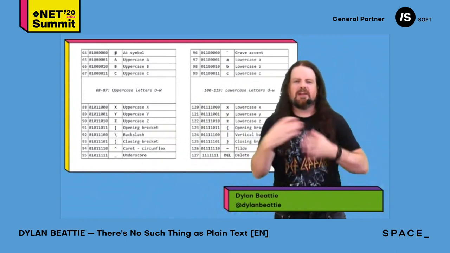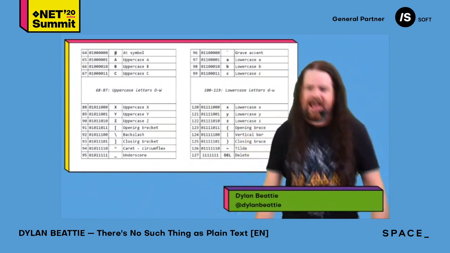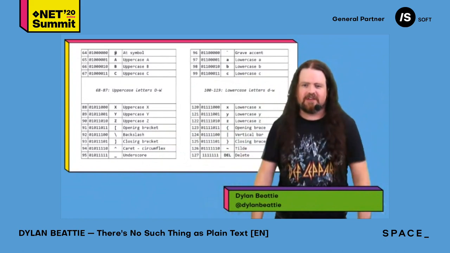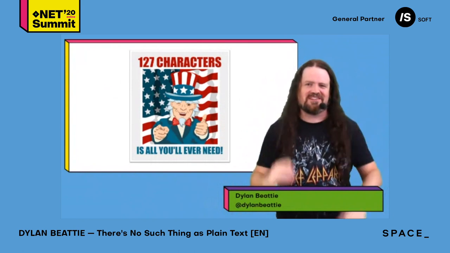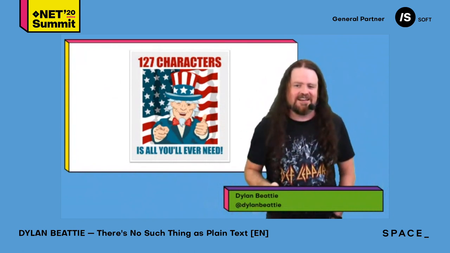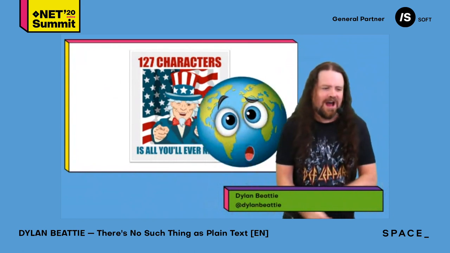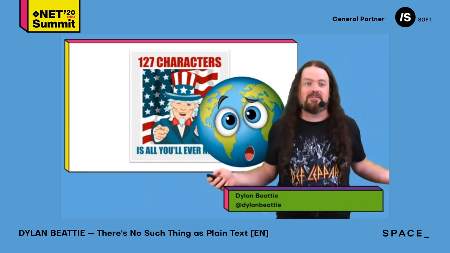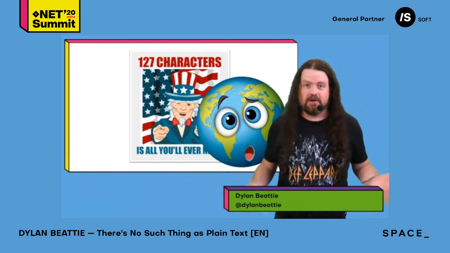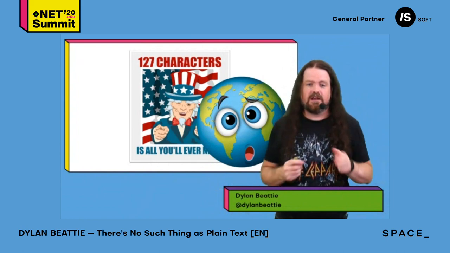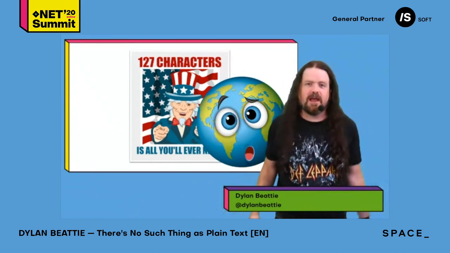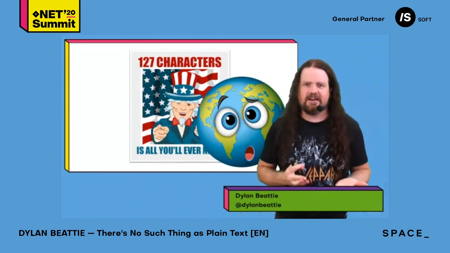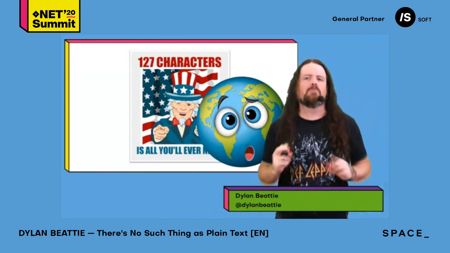Now, 1968, the ASCII consortium, the American Standards Association, goes, hey, ASCII is finished, 127 characters. It's all you're ever going to need. And the rest of the world goes, what? We can't work with this. Now, for some cultures, you know, Arabic, Chinese, Korean, ASCII was just a complete non-starter. There's nothing in there that's useful to it. But for a lot of cultures, particularly in Western Europe, ASCII was kind of almost good enough.